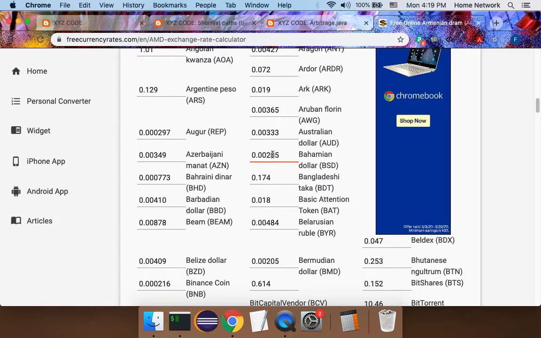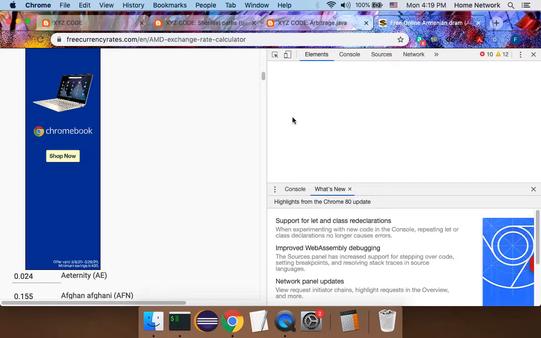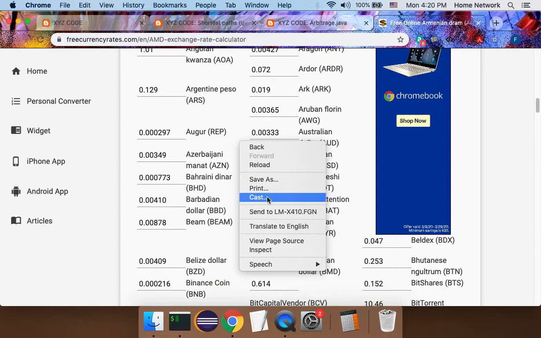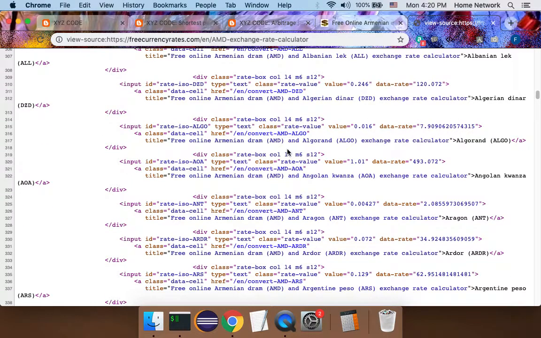And we don't need a paper and pen to record those. We can write a program to make that list for us. And if we inspect these elements, the HTML code shows us the rates we saw are from this field, right? And those fields are actually inside an HTML web page. So if we look at the page source, the page source actually tells us everything we saw on that page.